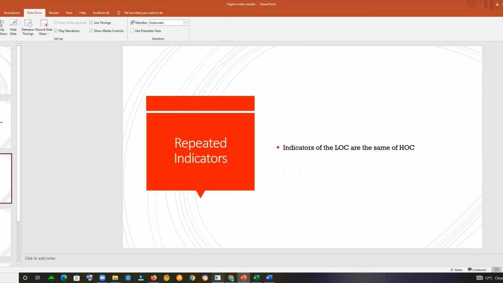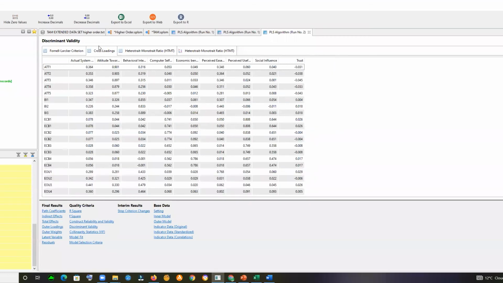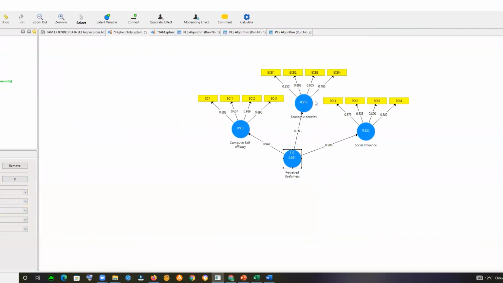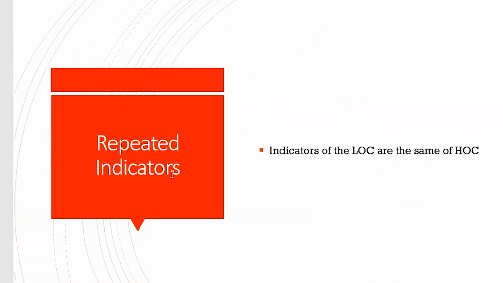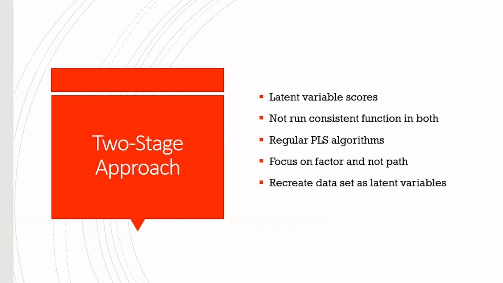Repeated indicators. In the repeated indicators, we have shed light on the importance of having all these indicators inside the main or the father construct. Let me call them those sons, and this is the father construct. So whatever you have for the sons as indicators has to go into the father construct. I have done those. This is the repeated indicators approach.